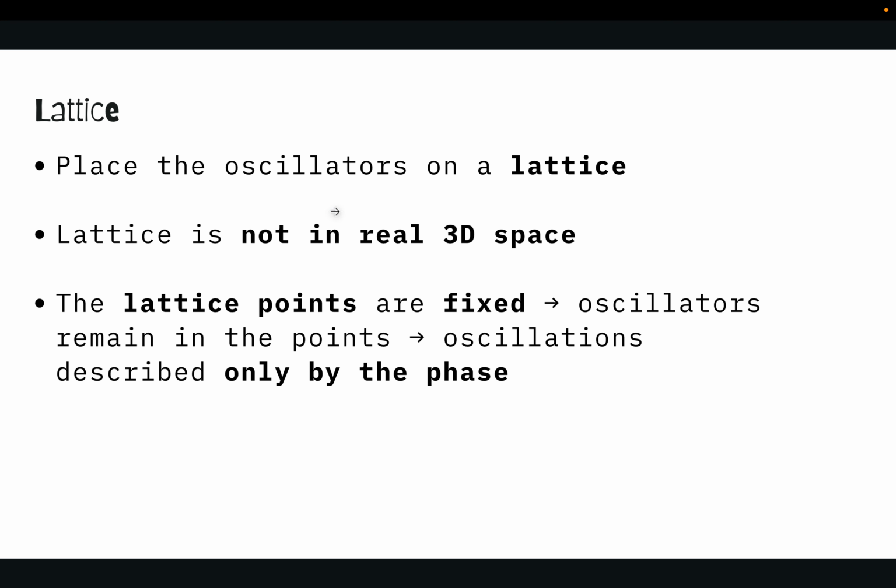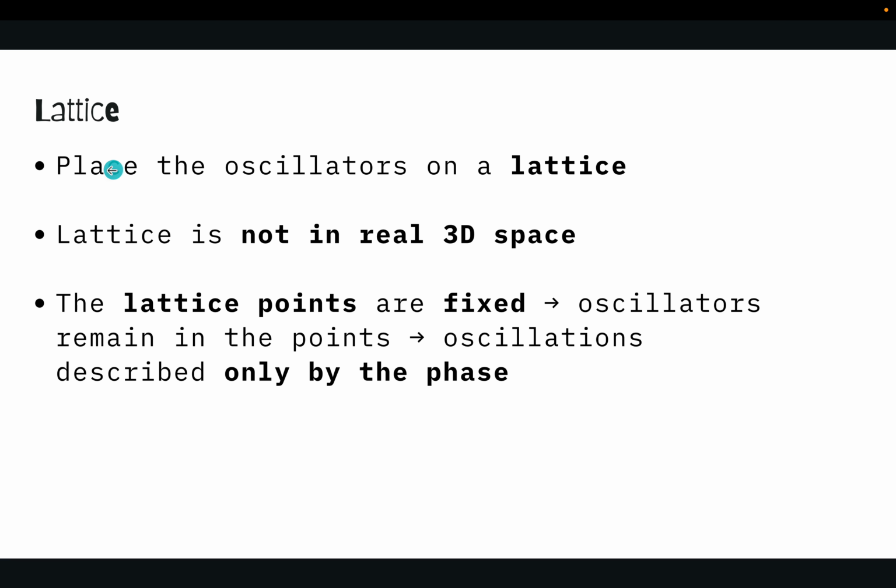Next, in the end, we will also place the oscillators on a lattice. We all know what a lattice is, right? For instance, you have a grid, a grid-like pattern. You have a square lattice. You can have a hexagonal lattice. Mathematically there are many different types of lattice which can exist, many different shapes: square, hexagonal, rectangular, FCC lattice, for instance.